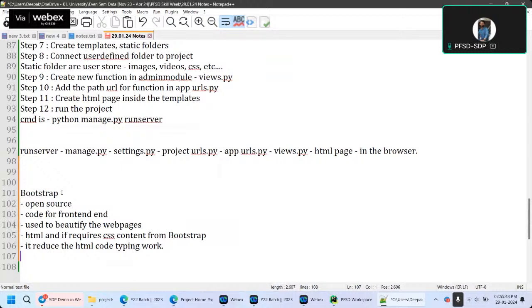We'll put it inside the HTML. Rather than writing from scratch, each CSS line and each HTML tag, we will be using Bootstrap. With the use of Bootstrap, we will be implementing the task.